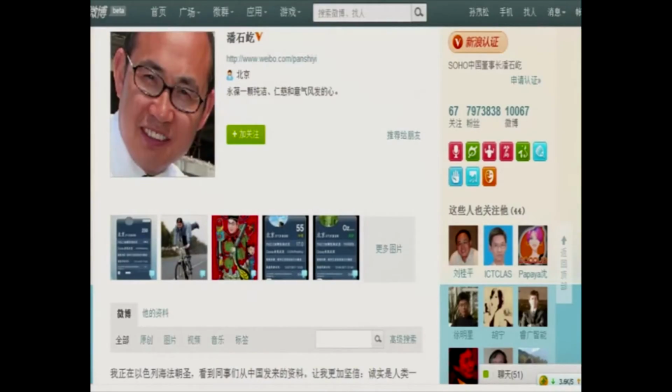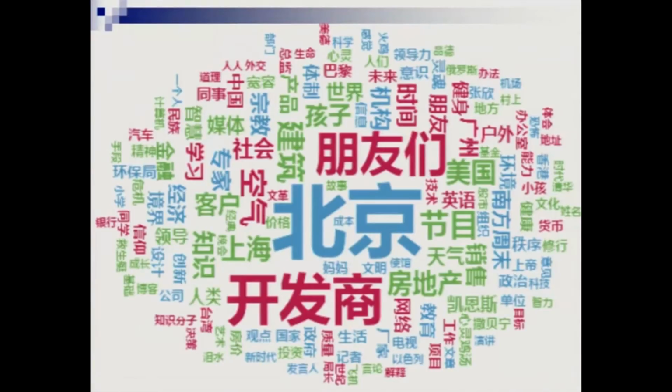Pan Shiyi is a very famous real estate developer, a billionaire. His cloud is like this: Beijing, developer, real estate. You can see architecture, religion. This guy devoted himself to a religion, a small religion in Israel.